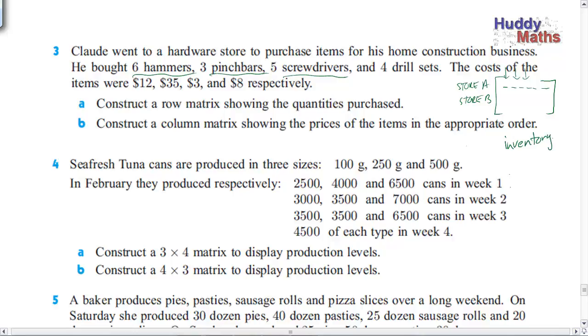So can you get the idea? Matrices are very expandable. You can keep going in both directions, allowing you within a matrix to contain huge amounts of information. If they want to add up all they have in all their stores around Australia, handling it in matrix form could be done with technology. So it's an exciting area of maths. I hope you go on with it and study it a bit. All right, I want you to try question 3 and 4. I'm going to show you the answers in a minute.